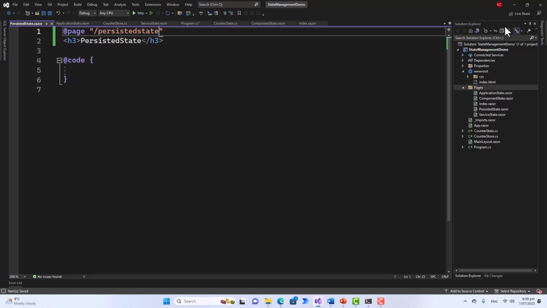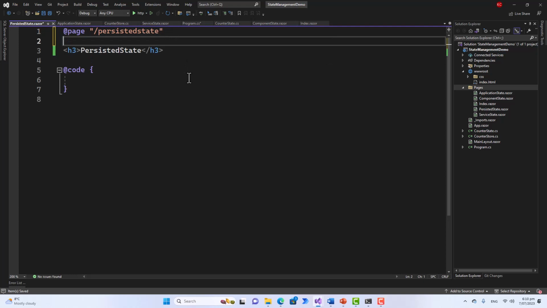Okay. Now here I need to inject both the counter store as well as the local storage, Blazored.LocalStorage.ILocalStorageService, localStorage. So accordingly, I inject them one by one.